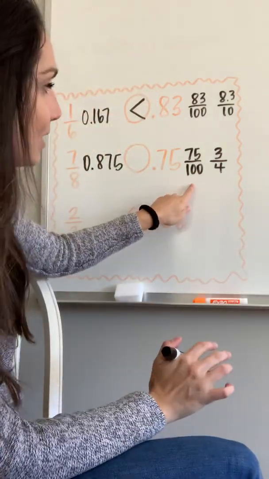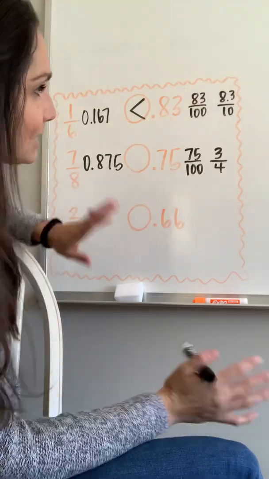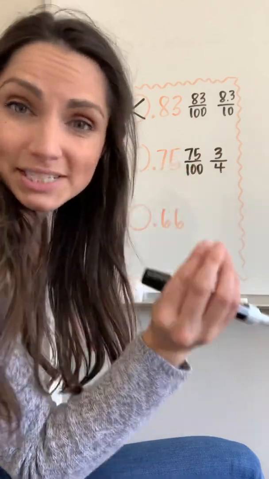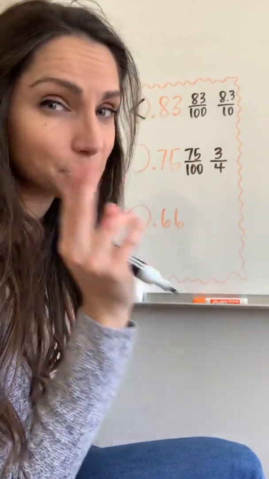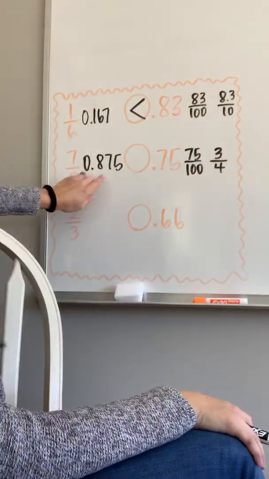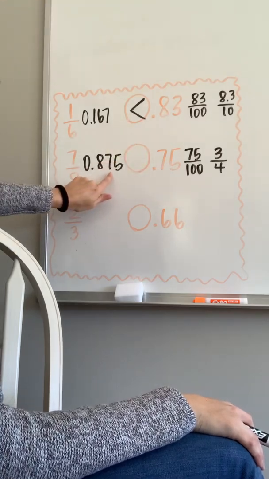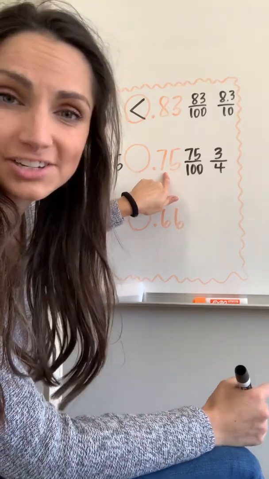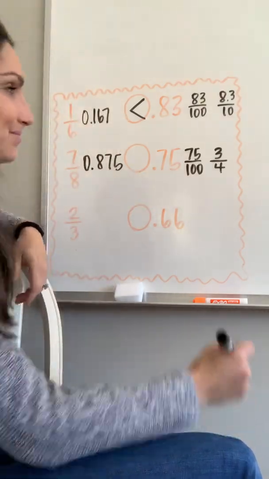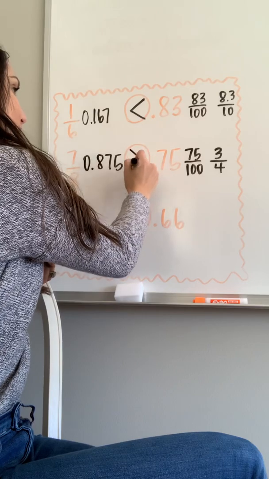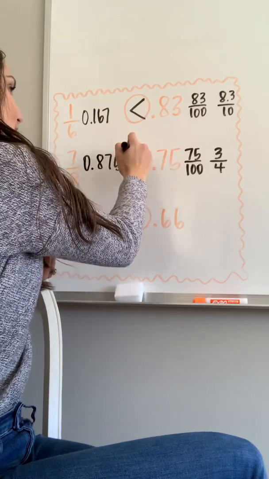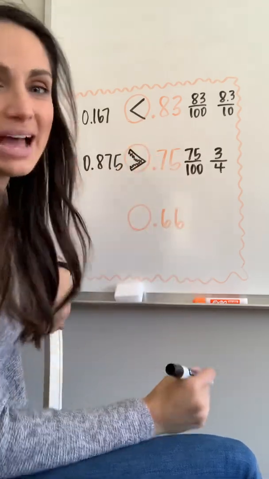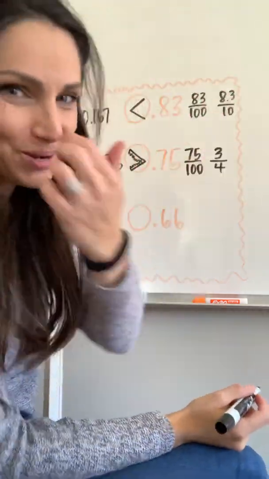So now we're comparing. Let's look at the decimal, because I feel like the decimal is always easier. If you can get the fraction into a decimal form, it's very simple to tell. So pretend it's money. Ready? You have 87, almost 88 cents, or 75 cents. Greater than, less than, or equal to. Hungry crocodile would go this way. My kids, we go like this to make it more fun. Obviously, that's not the real symbol, but how fun is that? Chomp, chomp, chomp.